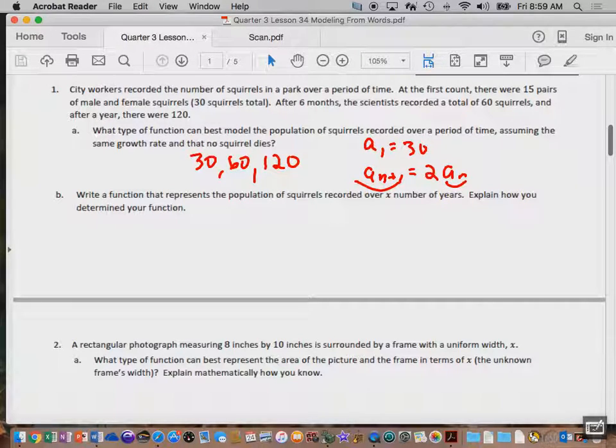Okay? Write a function that predicts it over x number of years. Now, this is exponential, so f of x is the initial amount. What's the initial amount, everybody? 30 times the common ratio, which is 2, and always to the x minus 1. When we do this, it's an explicit formula. So when we do the explicit function form with the formula, it's always x minus 1, because I don't need to multiply by 2 to get to the first term.